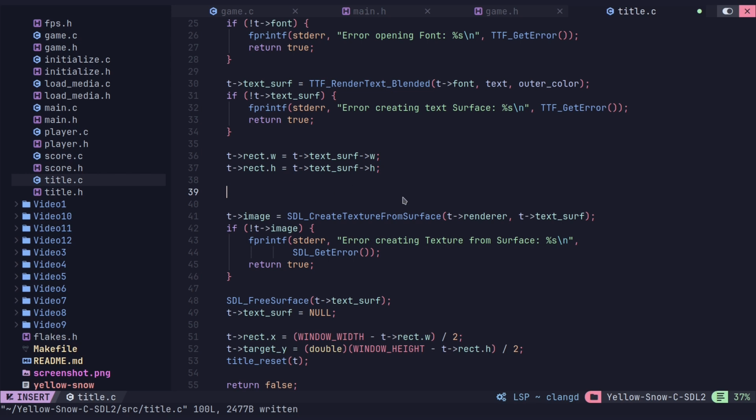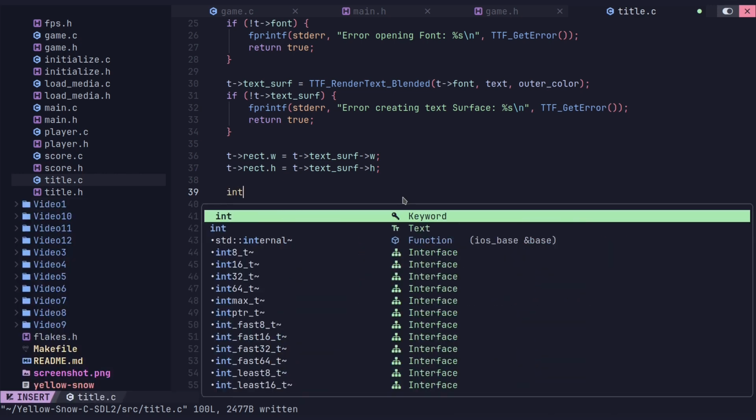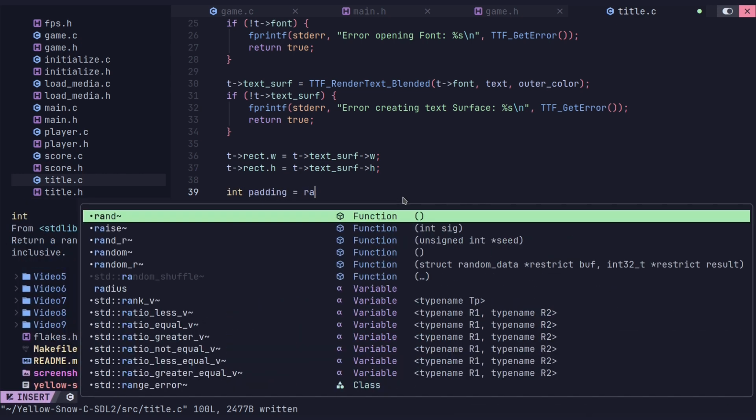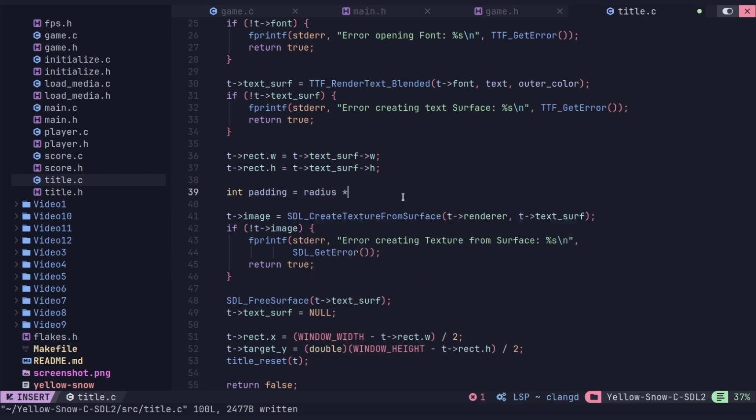So when we stamp this around in a circle, the surface that we're stamping to needs to be the size of the text, but it also needs to be 2 times the radius, width, and height. That needs to be added. So we can just call this padding. We'll just say int padding equals radius times 2. That's just giving us a diameter, but it's going to be the padding for what we're making.